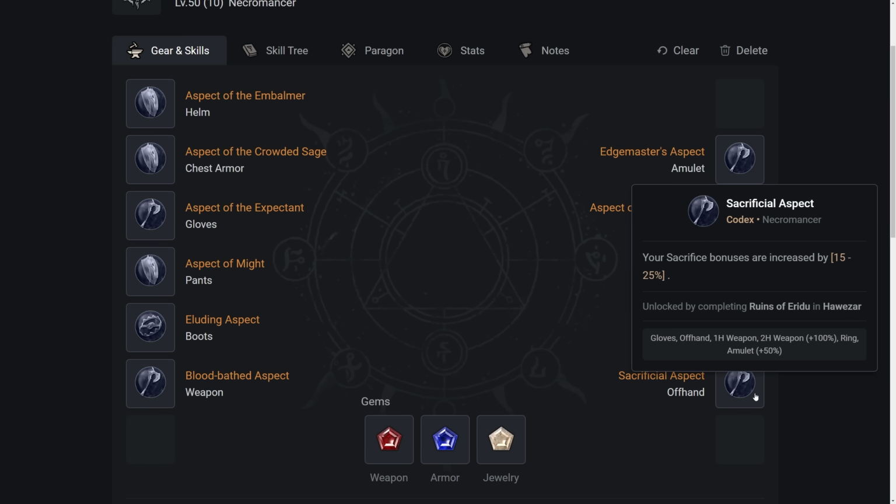Another big one here is Sacrificial Aspect. So your sacrifice bonuses are increased by 15 to 25%. Remember, they're already buffed because of Memento Mori at 60%. So this puts it at 75 to 85% bonus to your Memento Mori, which is an overpowered damage bonus for you. It is so huge.